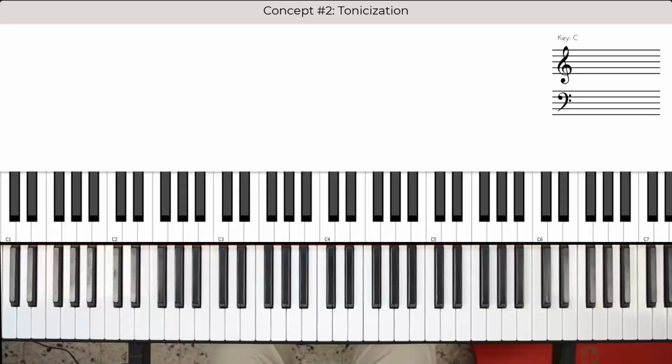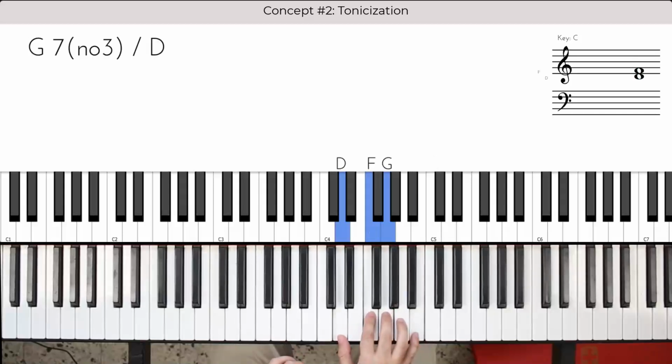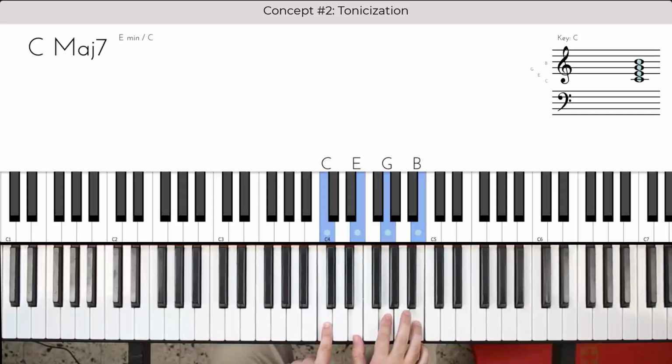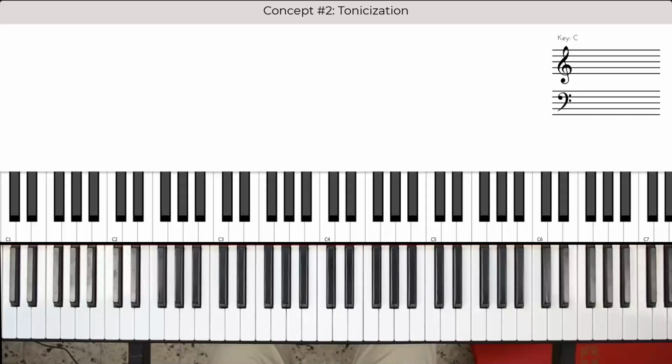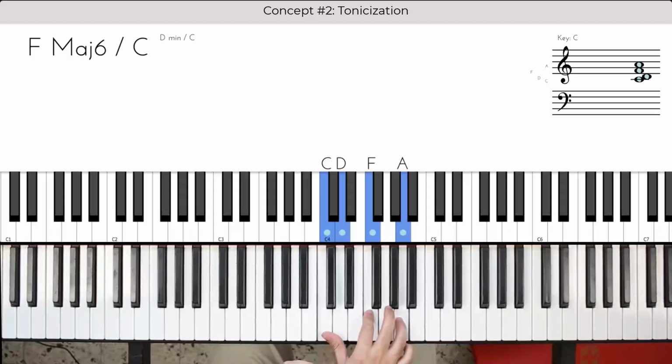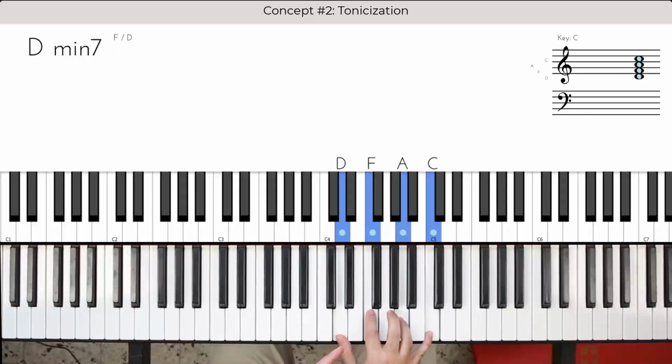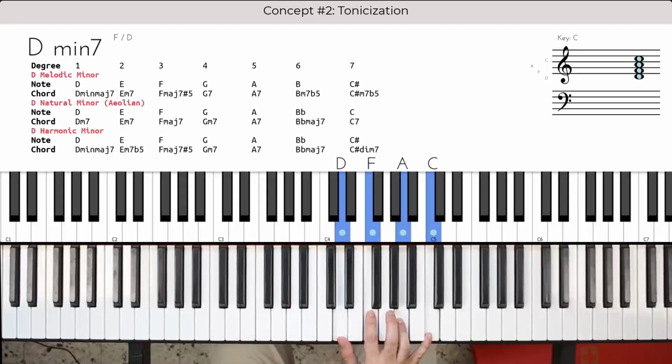Let's take a diatonic motion in fourths in the key of C major, which would be a 2-5-1 progression. So we have a D minor 7 to a G dominant 7 to a C major 7. Now, tonicization tells us that we can treat the D minor 7 as the root or the tonic in its corresponding key, which would be D minor.